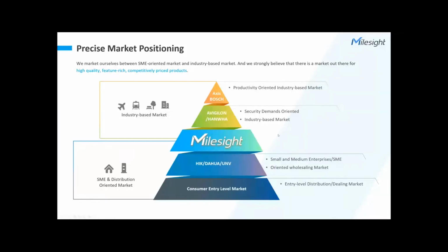And one thing I'll also mention here is that all the Milesight cameras and NVRs, with the exception, I think, of PTZ cameras and one other piece of hardware, carry a 3-year warranty. So they believe in their product and stand behind it quite well. PTZ cameras, they have some switches and things like that that carry a 2-year warranty. So they're by no means throwaway devices, obviously, but the movement of the motorized functions in there can't allow for a little bit longer warranty. But most of the cameras that you'll buy and install will have a 3-year full Milesight warranty. So they sit in the marketplace at this level, and I think that provides, like I said, a lot of actual value to you as a reseller, and a lot of actual value to your customer installations.